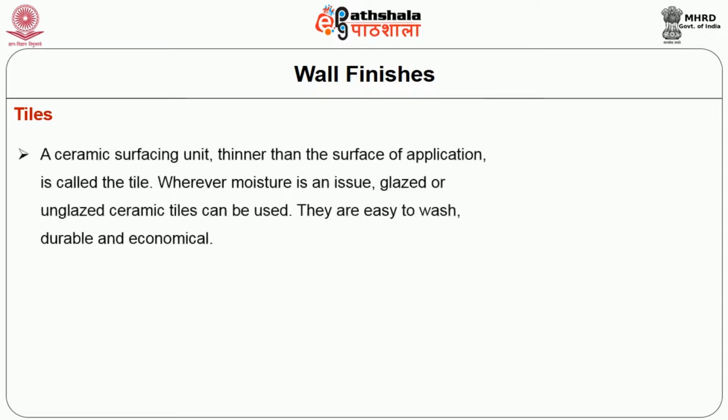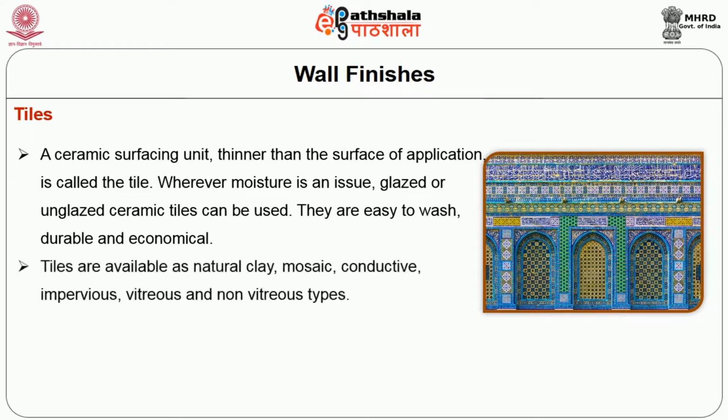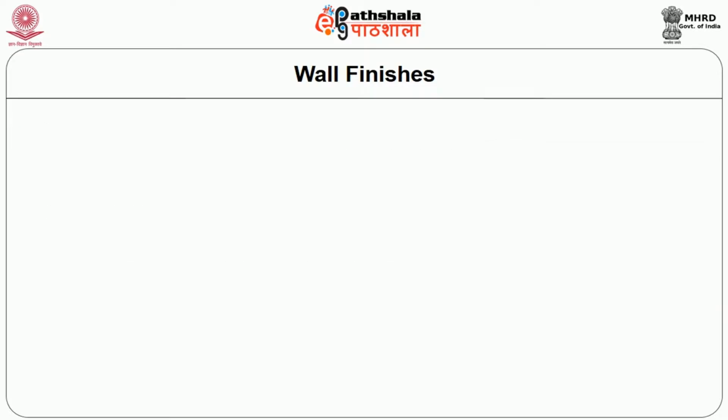Tiles, a ceramic surfacing unit thinner than the surface of application is called the tile. Wherever moisture is an issue, glazed or unglazed ceramic tiles can be used. They are easy to wash, durable and economical. Tiles are available as natural clay, mosaic, conductive, impervious tiles, vitreous tiles and non-vitreous types.